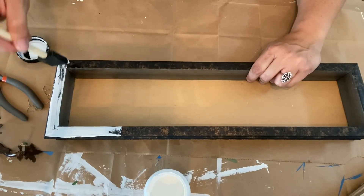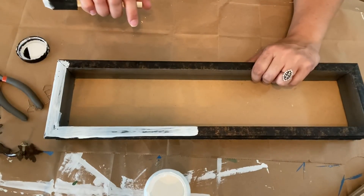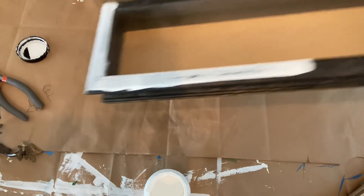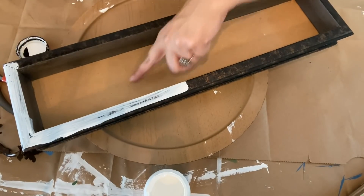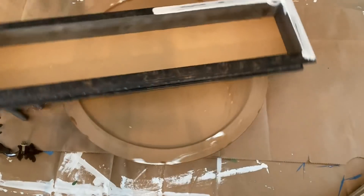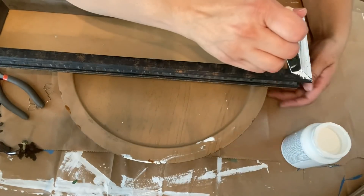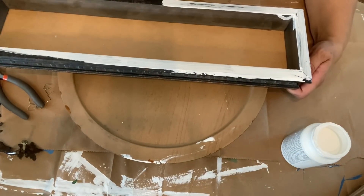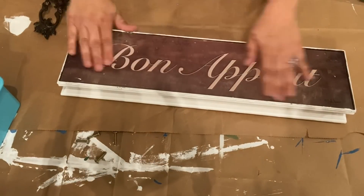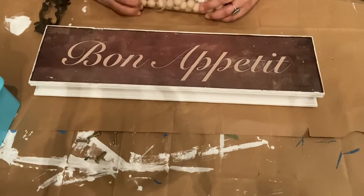I took my white chalk paint and gave it several coats — probably two solid coats, then a third just touching up any dark spots, as it was hard to keep the dark from showing through the white. I got the idea to use a lazy susan from Ginger Chick Rehab — I found one at the bins as well, and it makes painting so much easier. If you come across one and you're a crafter, pick it up!